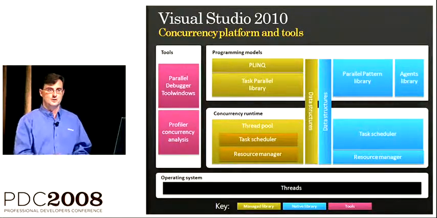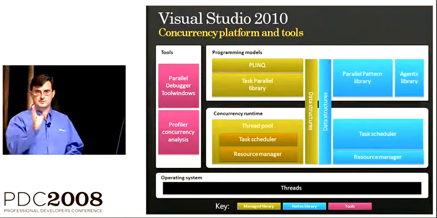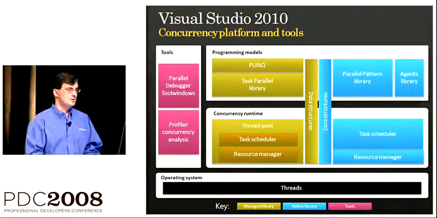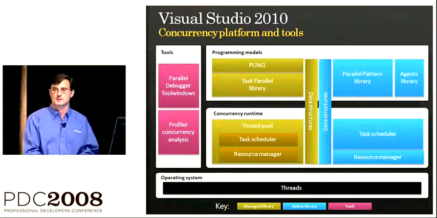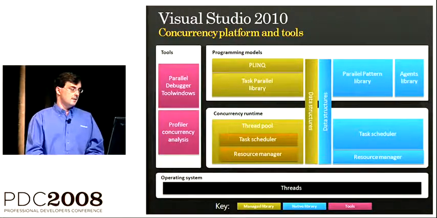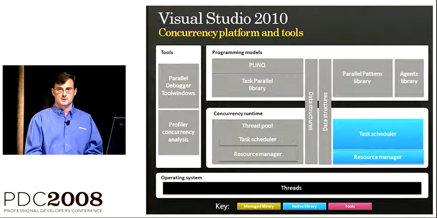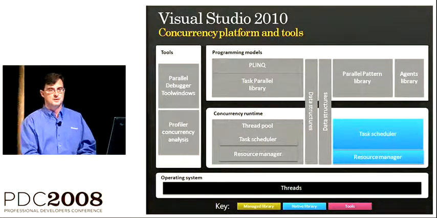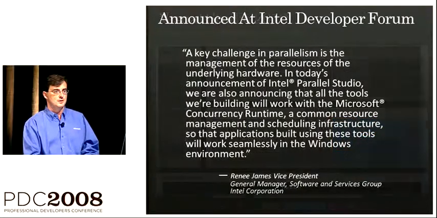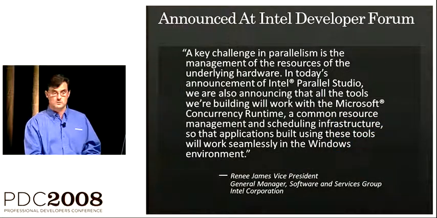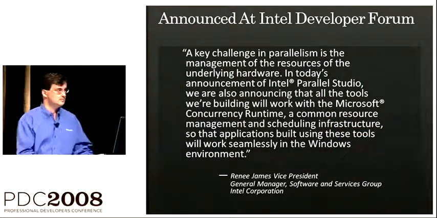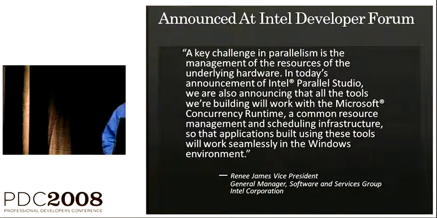In Visual Studio 2010, we're shipping a whole bunch of things. We've talked about these in both the native and managed tracks. And I'm going to focus on these two pieces in this talk. It's kind of the infrastructure for the native side of the story. And I have James Reinders from Intel here with me to talk a little bit about what they're doing with the concurrency runtime. Thanks, Nicholas.